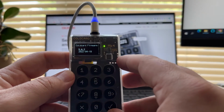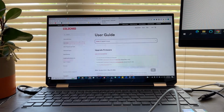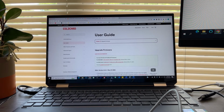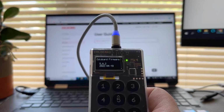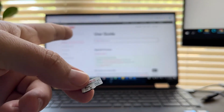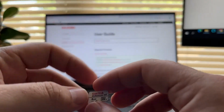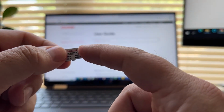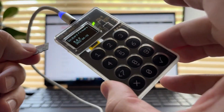So we are on version 5.0.2. You can see the date, but I know that they're actually on 5.0.4. As you can see, I know it's a little bit small. We'll switch over to the laptop here in just a moment. So basically what we want to do is get my micro SD card into my computer, and we're going to download and verify the latest firmware onto the micro SD, and then we're going to get that into the Coldcard so that we're on the latest and greatest.